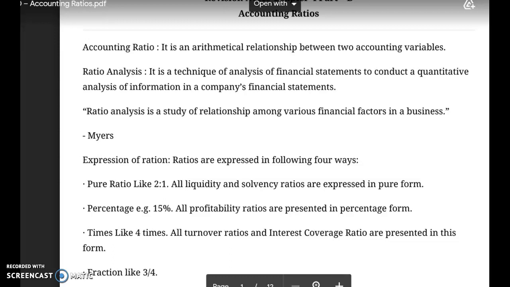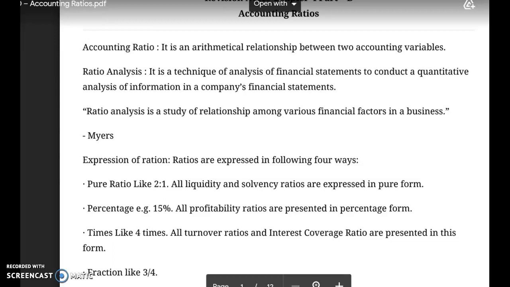Now, with the same example I just shared with you, A Limited has a gross profit of 1 lakh, B Limited has a gross profit of 2 lakh. What was our conclusion? That B Limited is efficient, or the gross profit of B Limited is more. Now, if I say that the sales of A Limited is 5 lakh and the sales of B Limited is 20 lakh, what will happen?